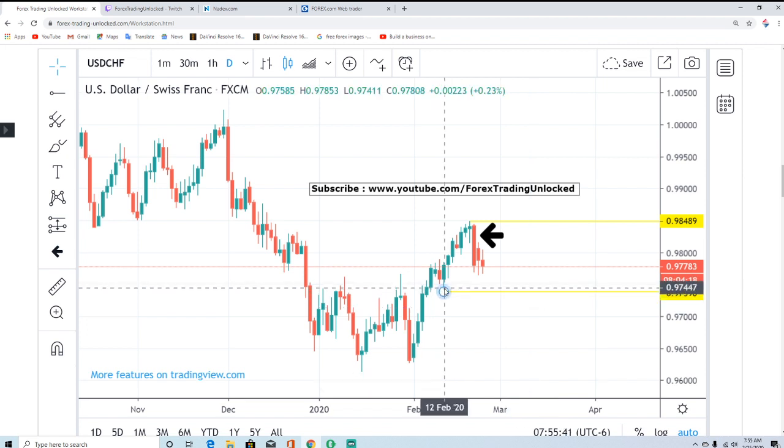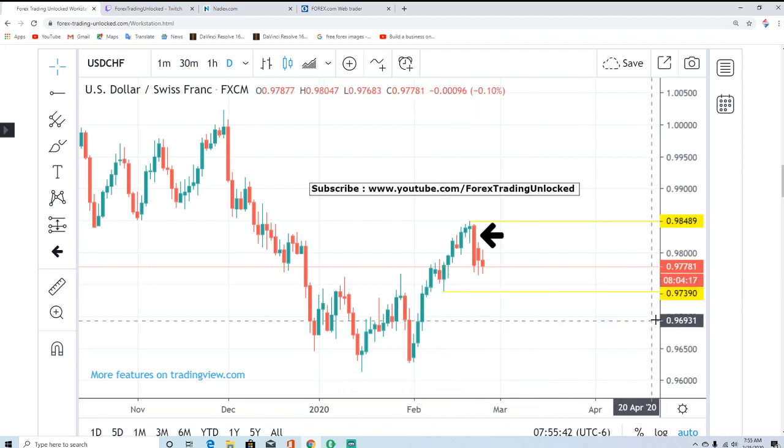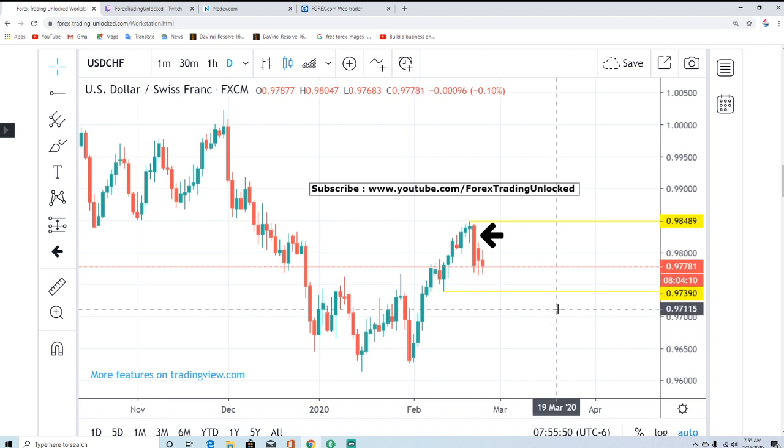That's why this last swing low, the higher move low, is a key level at 97.39. Any failure from here would be an indication that this market really does not want to stay bullish, even if the dollar is strong. And remember, the dollar bull that's been going on because of this virus trade may be overextended as well. Just because the virus keeps growing doesn't mean the dollar bull keeps growing.